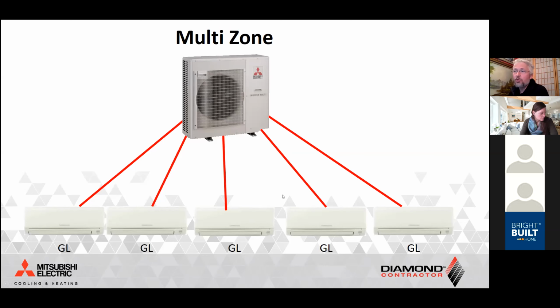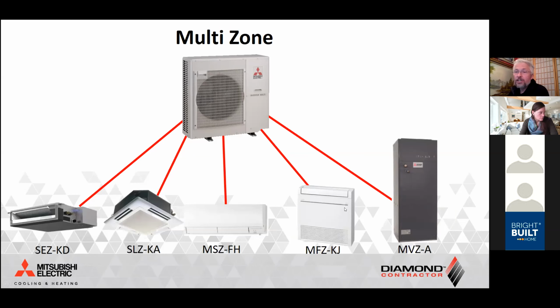But multi-zone systems you can mix and match. You could have all one style of indoor unit, or you can mix and match and have one of each or any combination thereof, up to certain limitations on the matching of the indoor and outdoor capacity. In this example, we'll call this a 5C42, which would be a non-hyperheat unit, probably not appropriate if you're trying to get heating out of it entirely as well. But even though it's a 42,000 BTU rated cooling capacity, you can attach up to 52,000 BTUs of indoor equipment, unless you have an air handler attached, in which case you're limited to 100% of the capacity, which in this case would be 42,000.